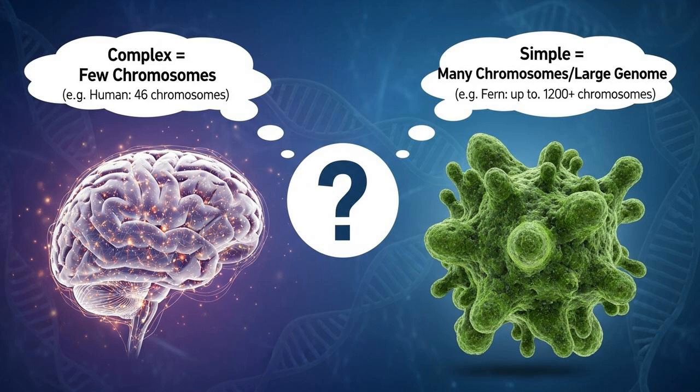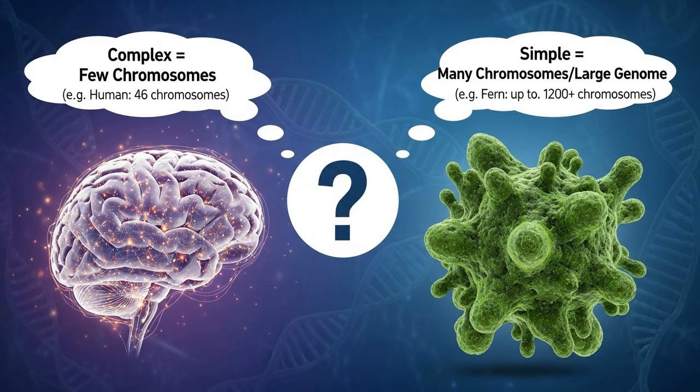The paradox is impossible to ignore when you look at the numbers. A Japanese flower called Paris japonica has a genome 50 times larger than a human's. Some single-celled amoebas have genomes up to 100 times larger than ours. And as we mentioned, the adder's tongue fern, with its 260+ chromosomes, completely dwarfs our human count of 46. It works the other way too. The muntjac deer, a fairly complex mammal, has as few as 6 chromosomes in females.